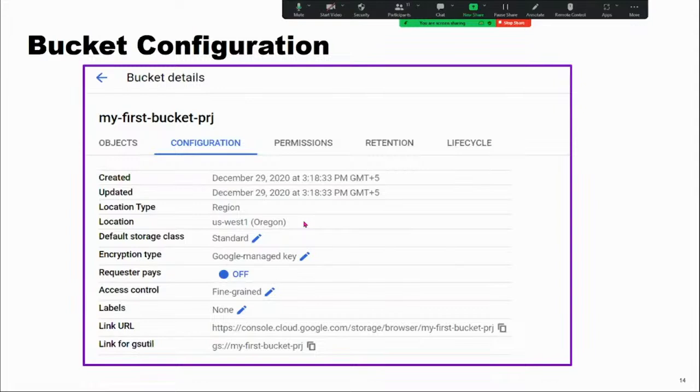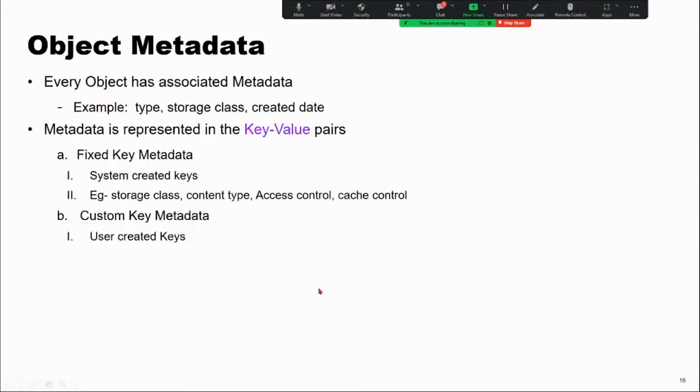That location is a region, multi-region, or dual region, as per your question. But there are a few things, such as the storage class, which you selected as standard, as well as access control, fine-grained, and labels if you want to add. These are the editable properties. This is the metadata of the bucket. There will also be metadata for the object.